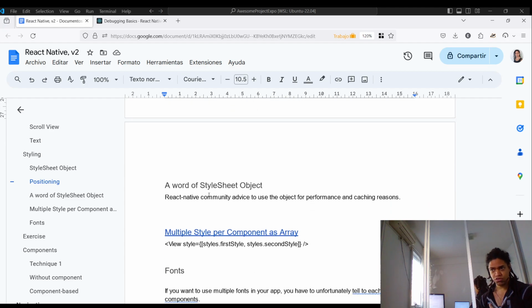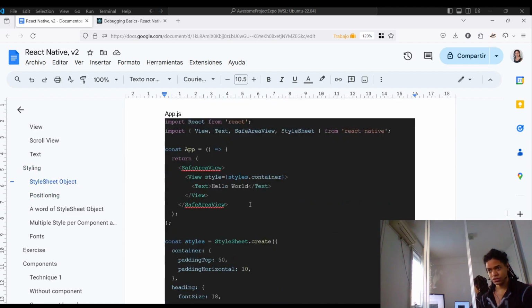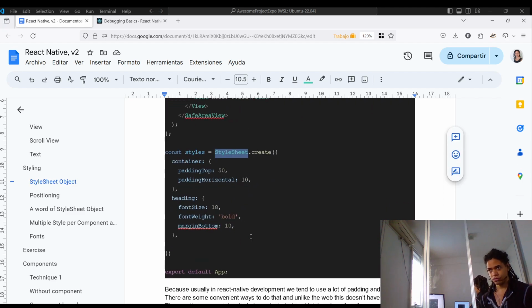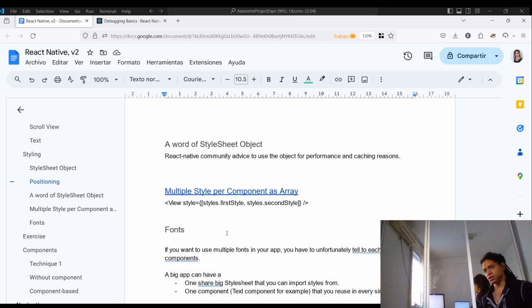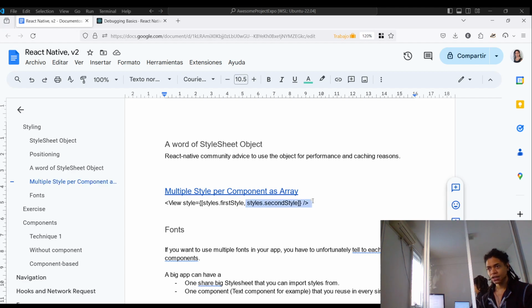and you can even inject your own style here. But the thing here is that by using the style sheet object that they provide, it performs some optimizations for you. So it is better to go with the style object rather than to inject your own style. We can also pass multiple styles here, and they're going to override with the latest style in your array.